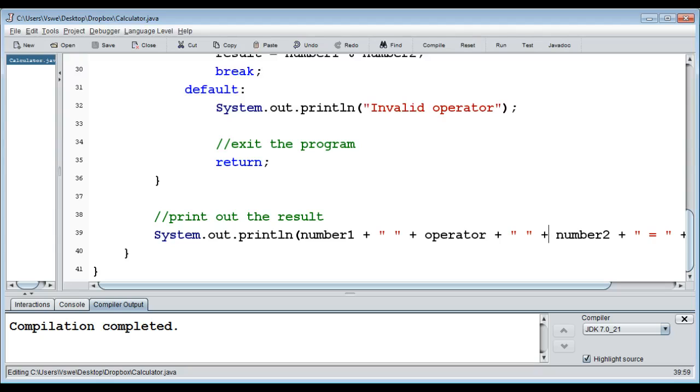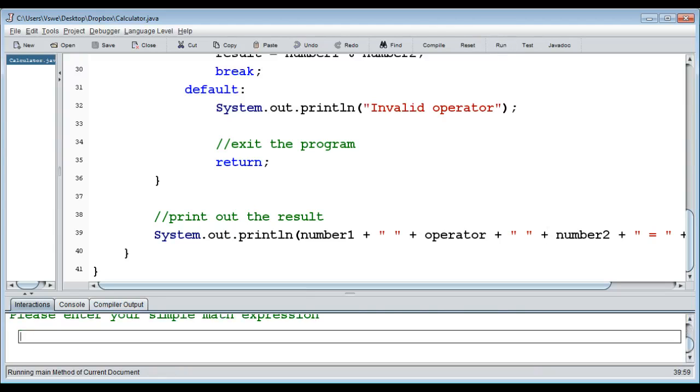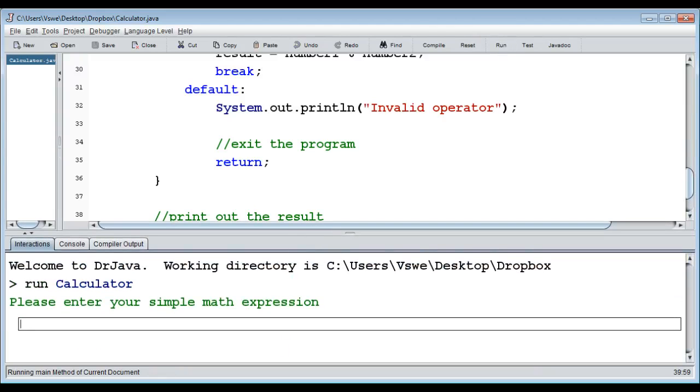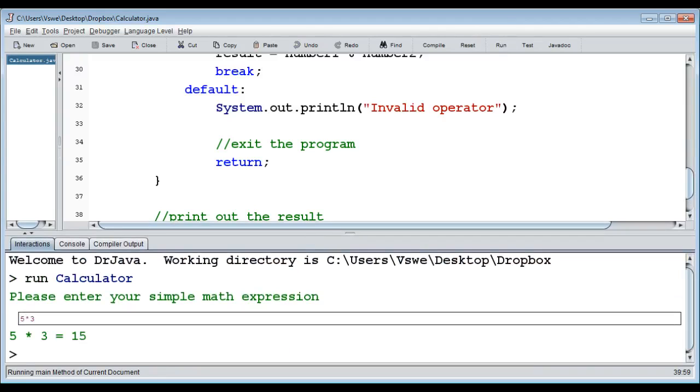So if we have integers and integers, it's just addition. If we have strings and strings, it's just concatenation. If we have a mix, it might be a bit tricky to know, and therefore it thought that you wanted to convert a char to an integer and then add those together, and the result just wasn't what we expected. So now if I run it like this, and type 5 times 3, it's going to do it properly.